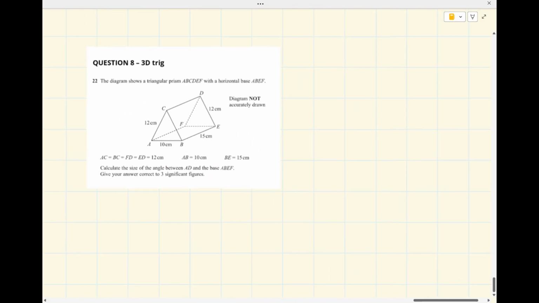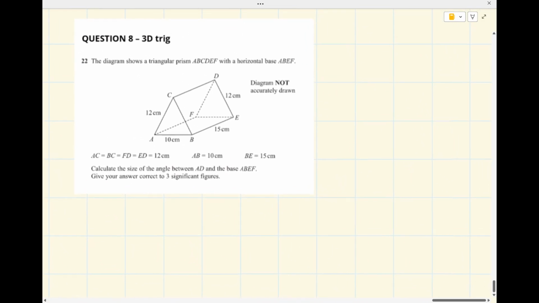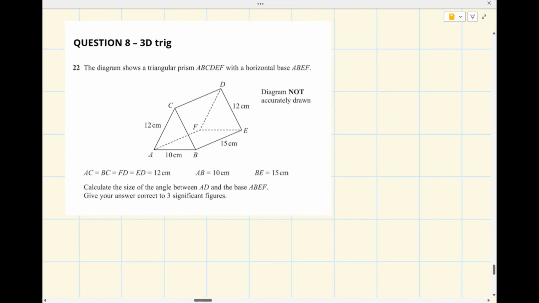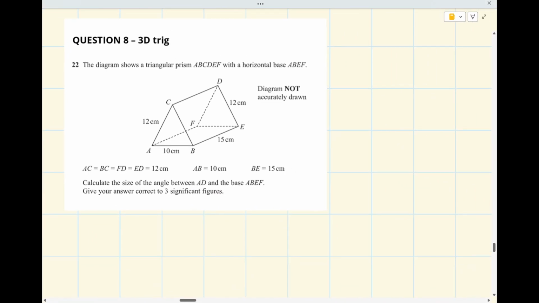Question 8. 3D trig. Now, perhaps 3D Pythagoras as well. Who knows? Okay, we're going to have a think about this one. We know it's a tough question. It was question 22. We're going to need to visualize everything carefully, and it might help if we write out or draw out the right angle triangles that we're using in 2 dimensions so we can see their dimensions clearly. So let's give it a shot.